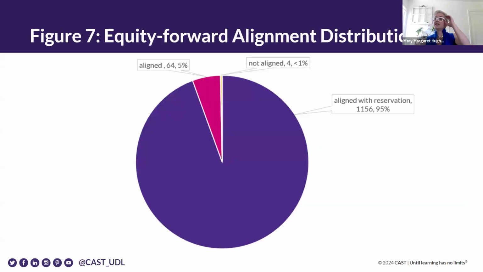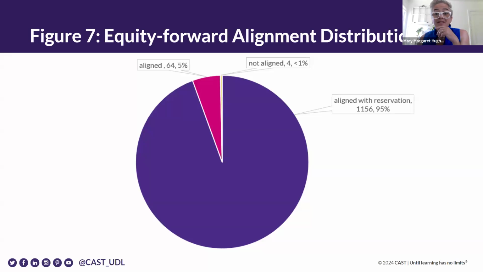All right, so this slide features a graph that illustrates the 2.2 research alignment with this notion of equity forward research. So the smallest percentage were studies that were not aligned. So research that was coded as not aligned included, for example, just too many instances of deficit perspective or omitted or outdated language. So in another one, there was a treatment condition where criticism was delivered to 6-year-olds. So these were considered not aligned.